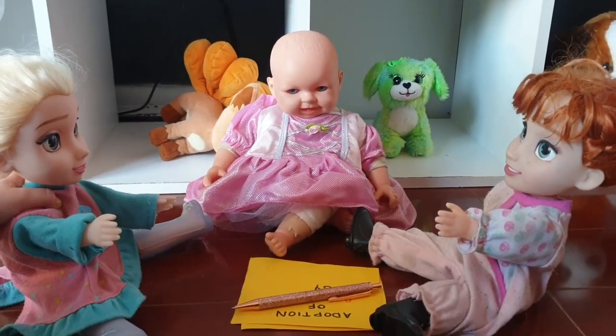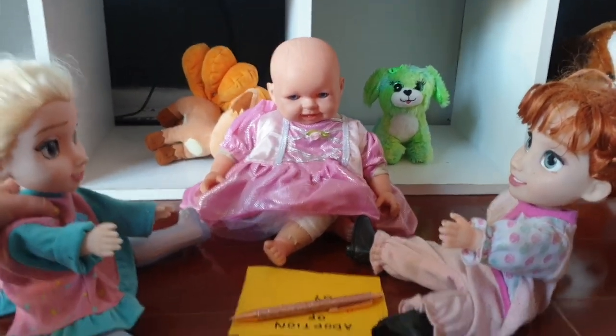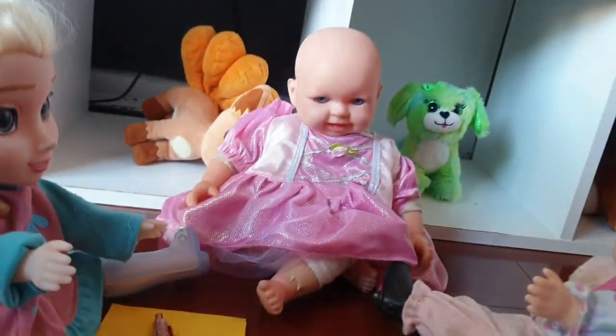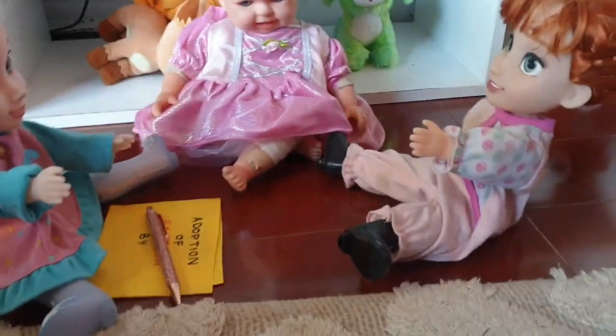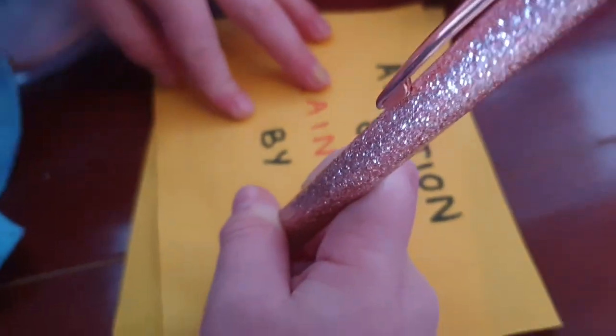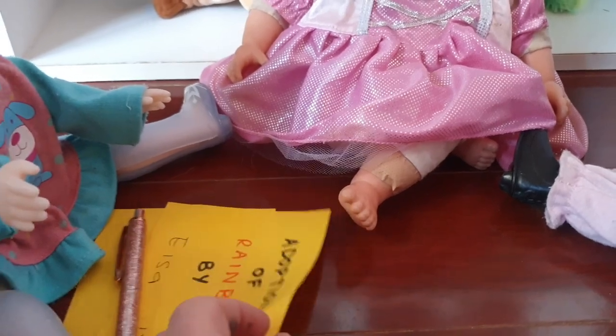Okay, great. I have the paperwork right here for you to sign. So first we'll get you to sign for Rainbow, please, Elsa. Okay. Here we go. Just sign the paper, please, right at the bottom, and then Rainbow will be all yours. I want Rainbow. Okay. Thank you, Elsa. Now Rainbow is all yours.